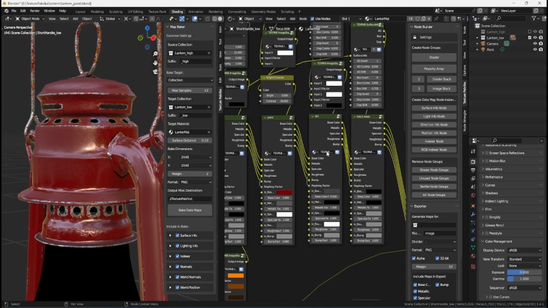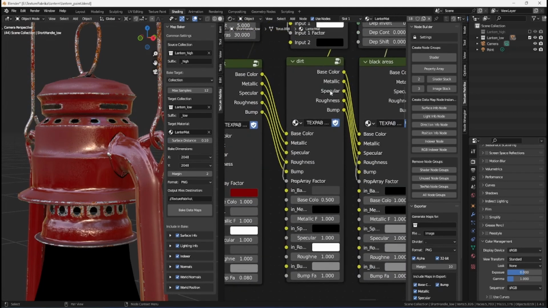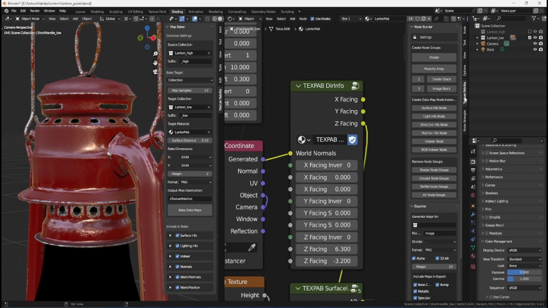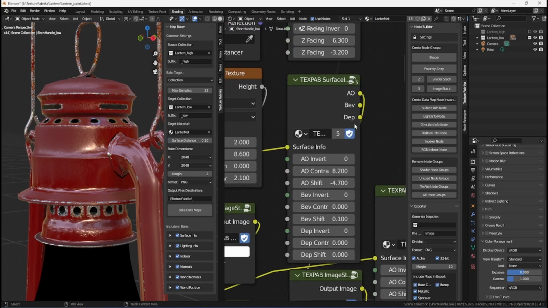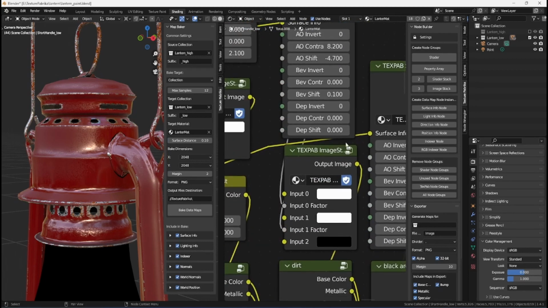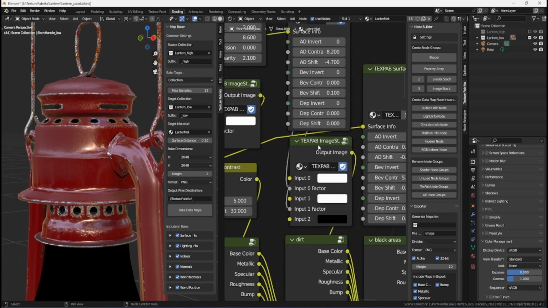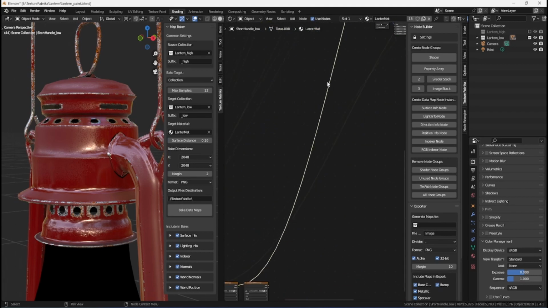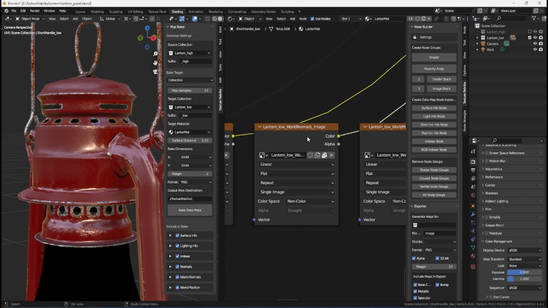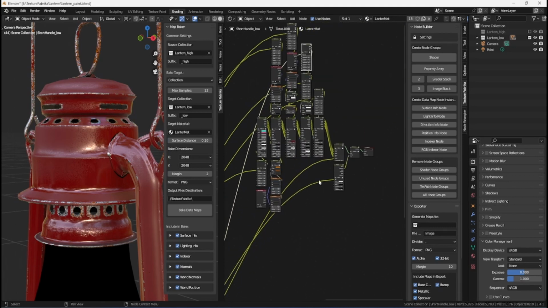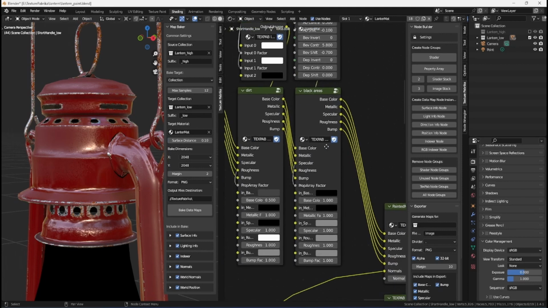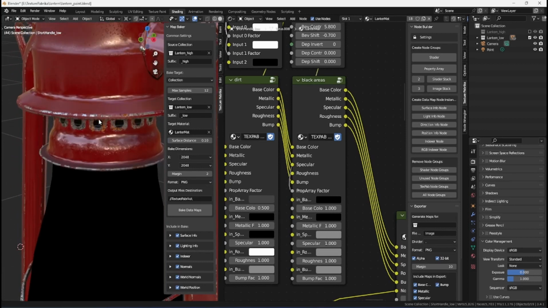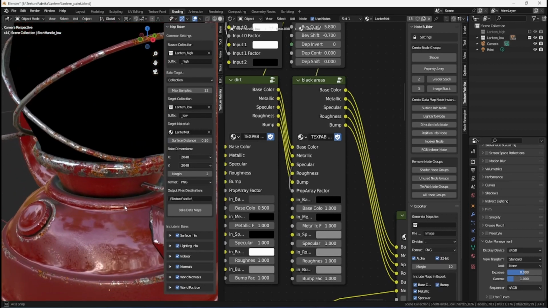Now I also did go ahead and work on our dirt component, and I did that by creating a direction info node, which is another kind of data map, and combining it with a surface info node using another image stack. Now, in case you're wondering, this direction info node is designed to work with our world normals map. Now I also added a black areas component so I could darken these holes, but now I'm getting this darkening effect in areas where I don't want it to.